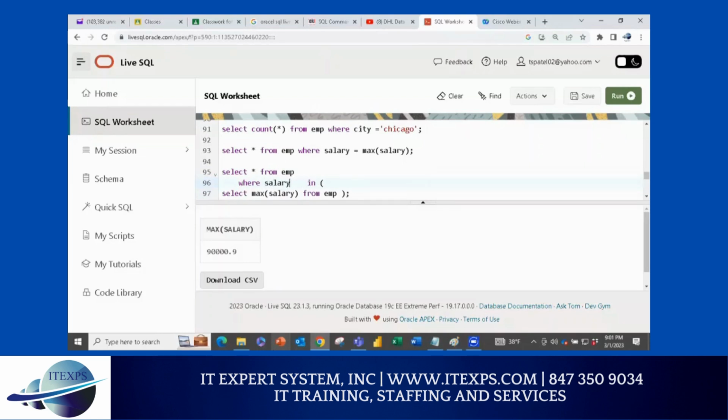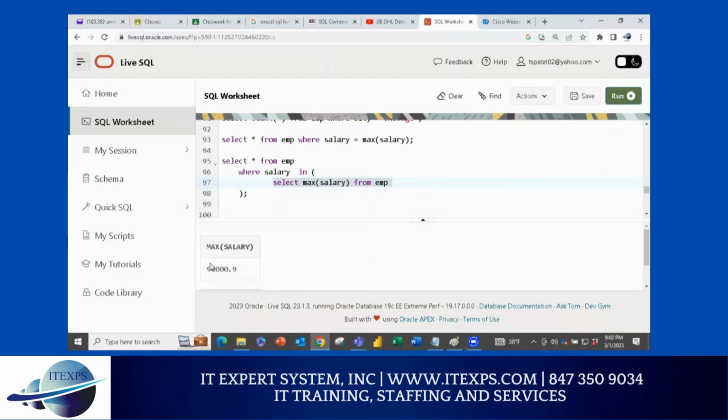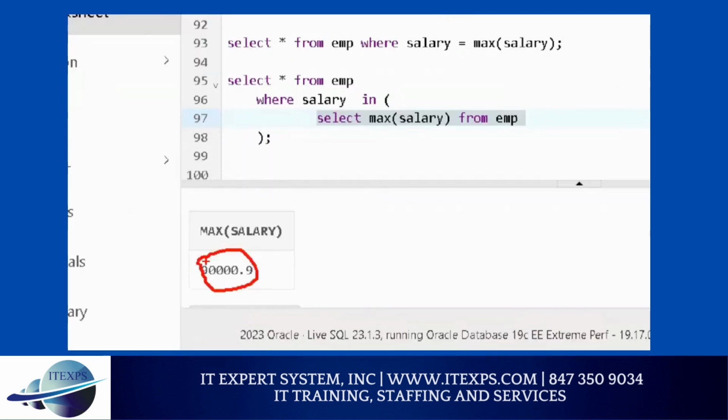Salary. Okay. So what is happening here? Please pay attention. It will be easier. So this is called two queries. First query, if I run this query, it gives me maximum salary. Yes or no? That will run first. And automatically this number which you see here returns in place of this value.